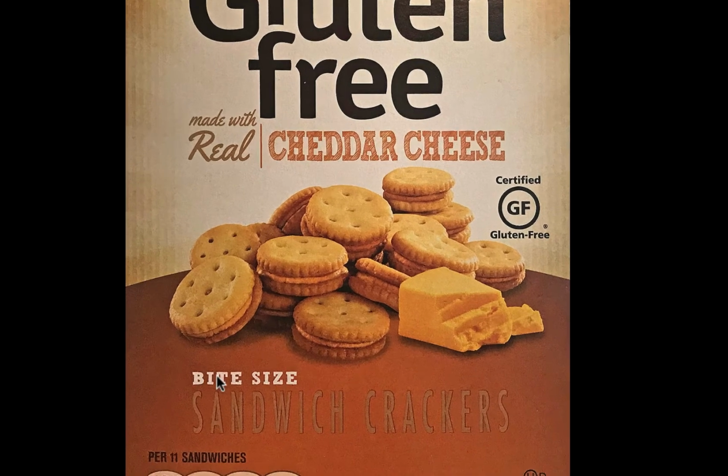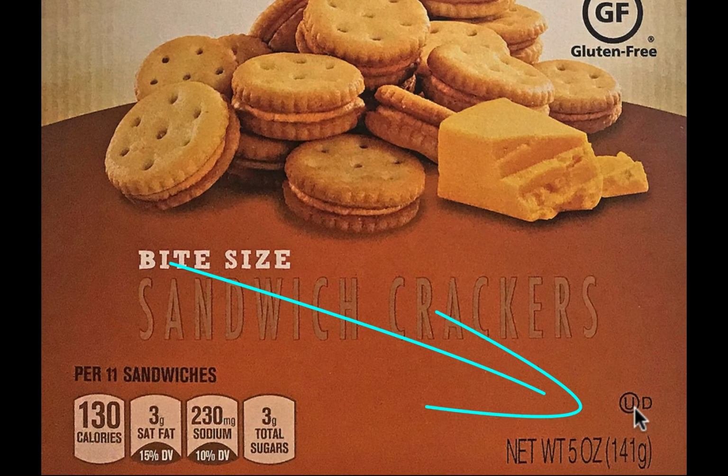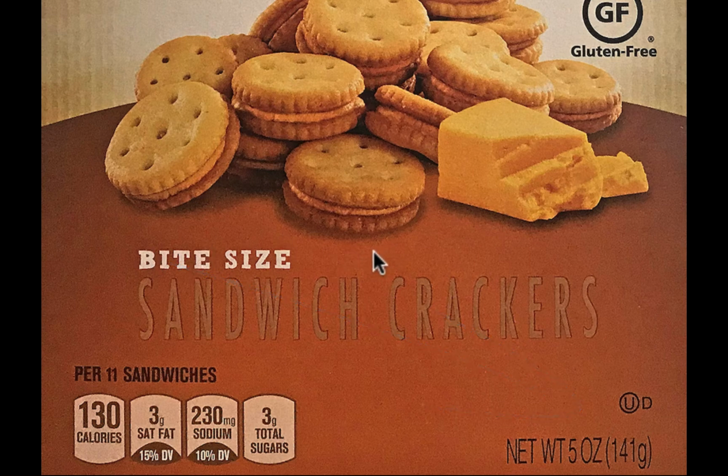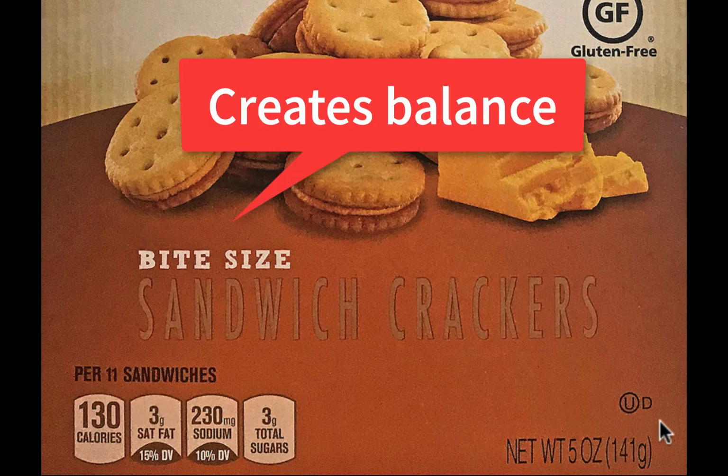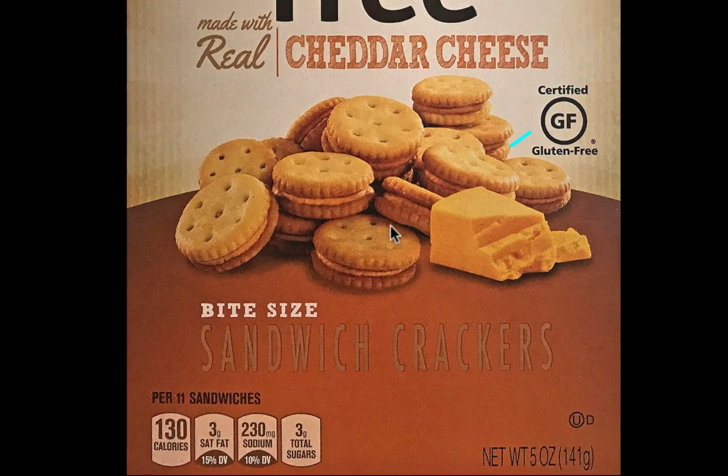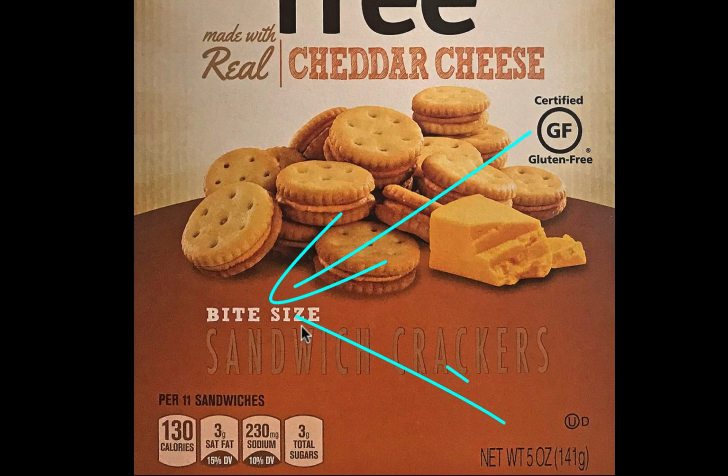And this kind of goes left to right because it's kind of balancing off. We'll talk about balance too, but if you put bite size in the middle, there's not a lot of room here, but they put bite size in that little nook there, so your eye could kind of go across here, and then there's just the weight and stuff down here, and they have their little kind of information over here, so it kind of balances off a little bit. They kind of use the space nicely here. It balances off from this too. You jump from here to here to here.